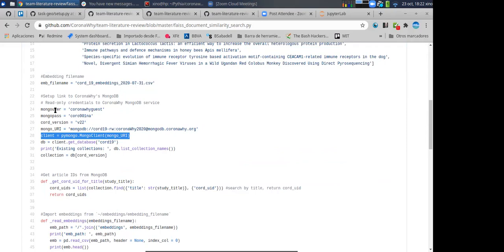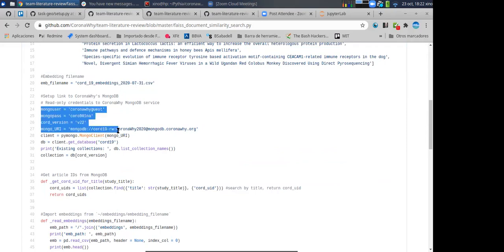Let's ignore for a moment the fact that we have these credentials here, because I will discuss this soon. Not in terms of security, because we were assured that these credentials can be shared, since they are read only and should have no privileges.